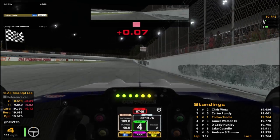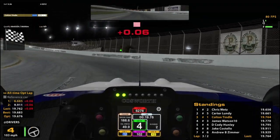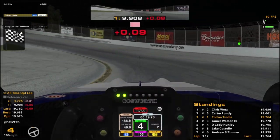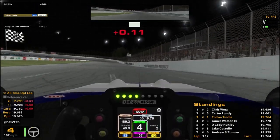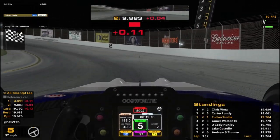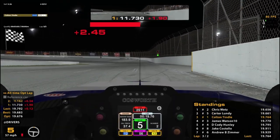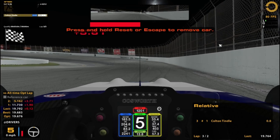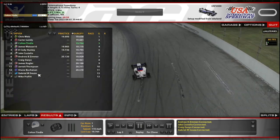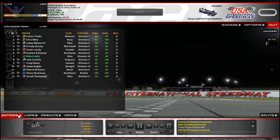I don't know if tire savings are going to be a thing at all. I did during practice come to the realization that tire grip was lowering after a longer run, but I don't know if that's going to be significant enough to matter. These races are pretty short — only 40 laps. It looks like our P3 is holding strong at least. I was kind of hoping we'd get going real quick with how fast qualifying should be and only 13 people in here, but apparently we're waiting on somebody — the 7 and the 11, neither of them doing laps or hitting the button.